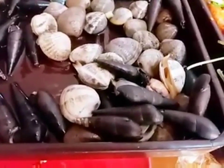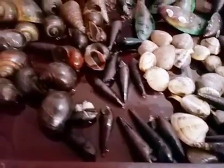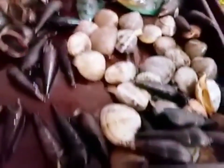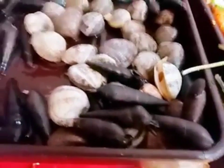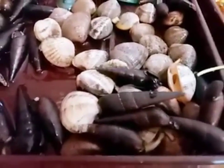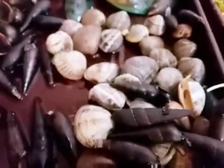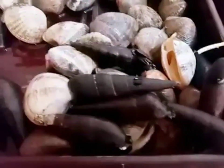Oh my God, they're still alive! Ay! Oh my God, they're still alive! I can't believe. No, I'm not gonna cook this. No, no, no, I'm not gonna eat this. Oh my God. These seashells, they're so scary. Oh! Look! They're still alive! Oh my God! No, I'm not gonna eat that. No, no, no, no. Look. Oh my God. Buhay pa sila.